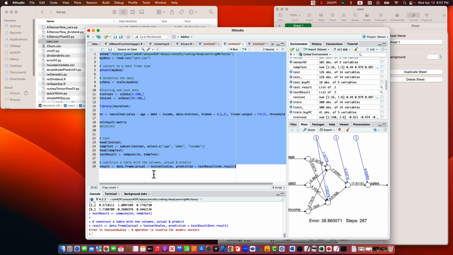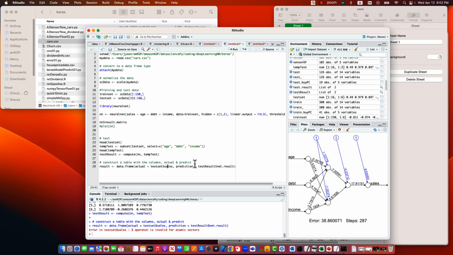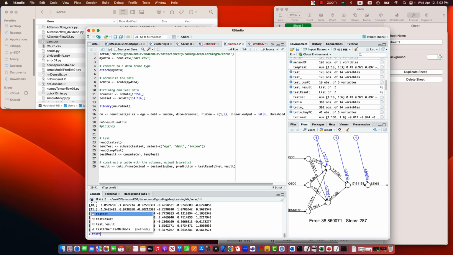Sales. Let's say test set, test set sales.